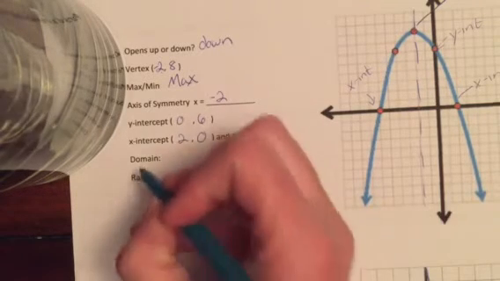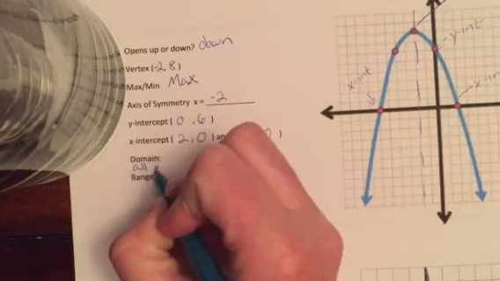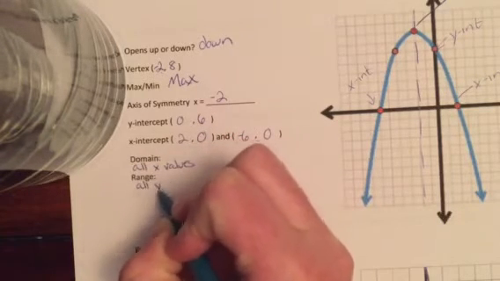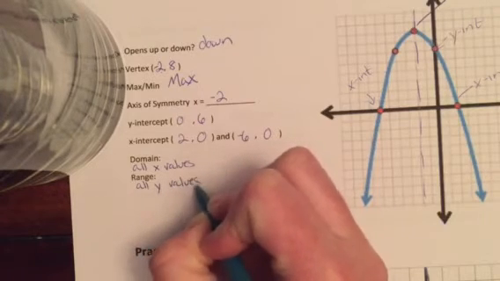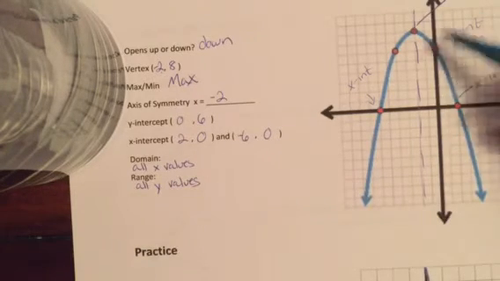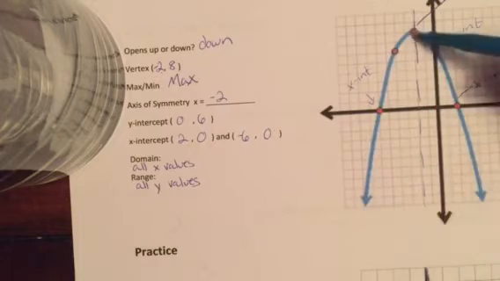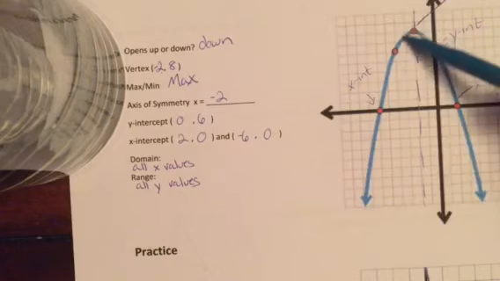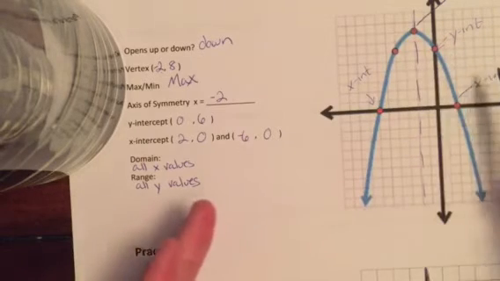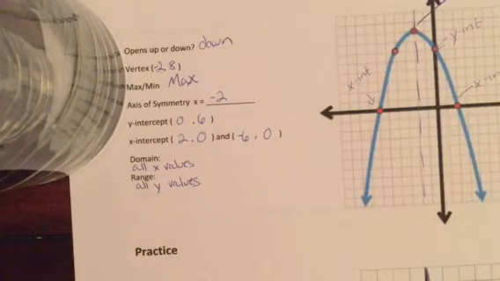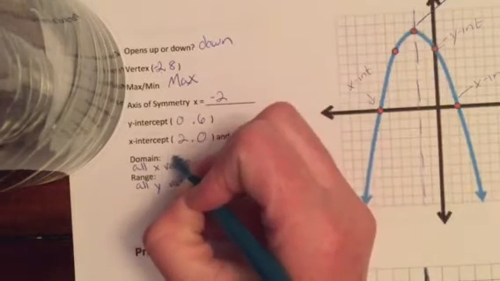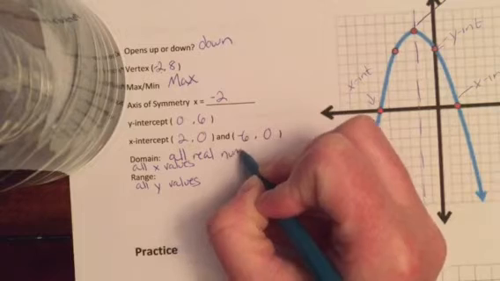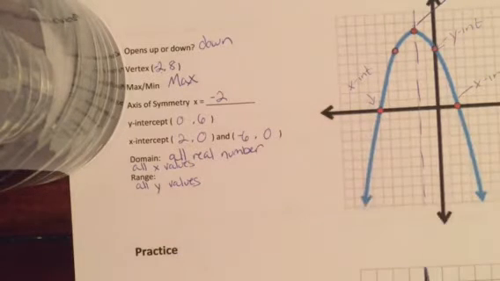The next two questions that you're asked are what are domain and range? Domain, if you remember, is all the x values, and range is all the y values. So we want it specific to this graph. If you notice, there are arrows pointing down here, indicating that this goes on forever. I could keep going forever and ever, it's always going to get wider and wider. So you really can plug in any x value. So our domain is going to be all real numbers, because any x value is fine to plug in.